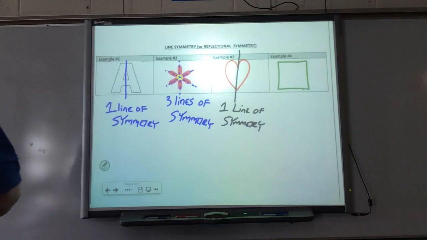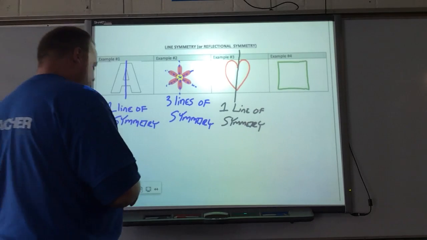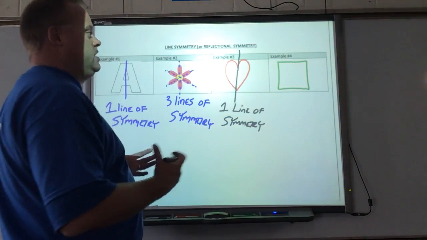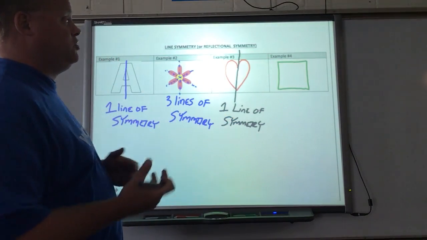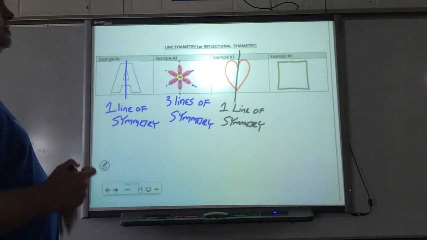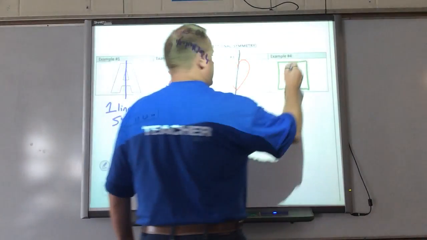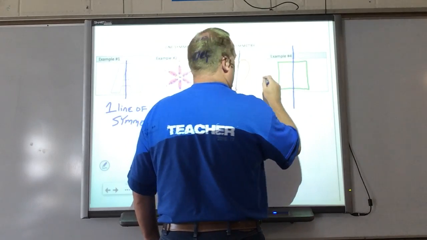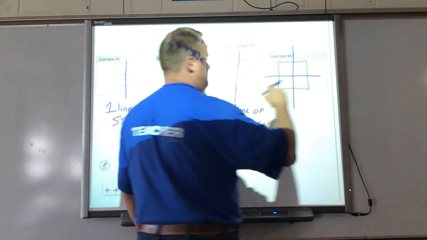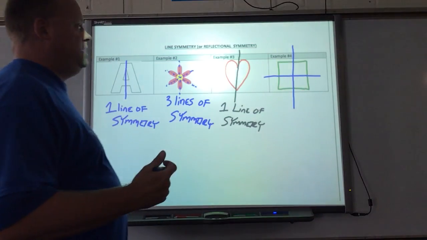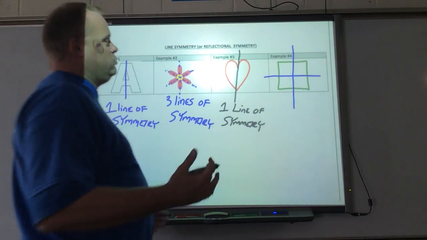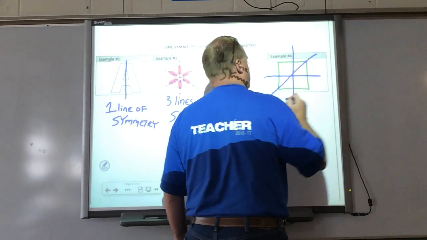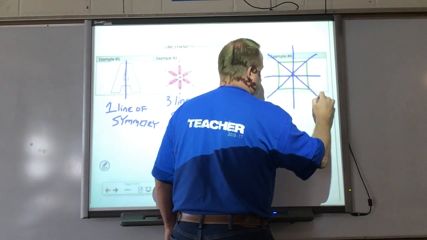Well, as I look at this square, I ask myself, how and where could I cut it in half and fold it or turn it and make mirror images? Well, I know I could cut it in half vertically because each side is equal. I could also do horizontally because I could fold it down. And then I look at it and I go, well, wait, if those weren't there, I could also cut it diagonally this way and diagonally this way.